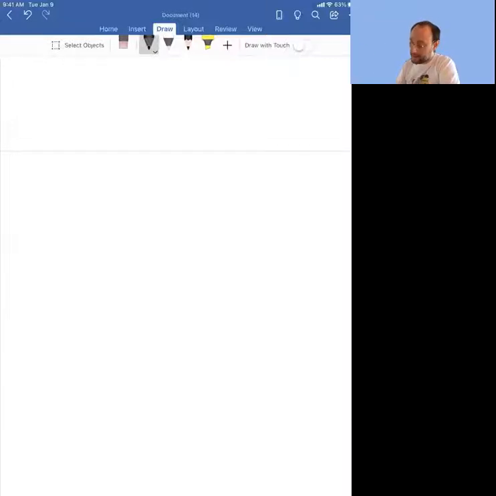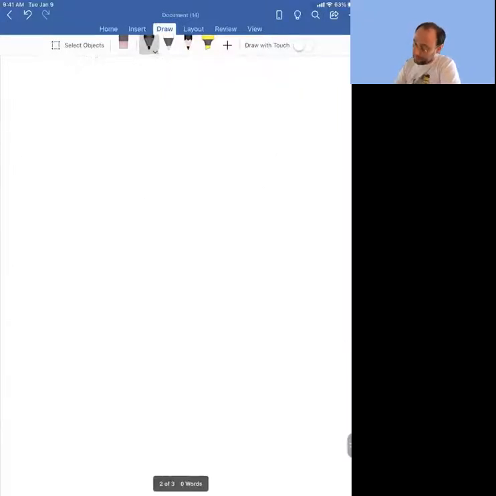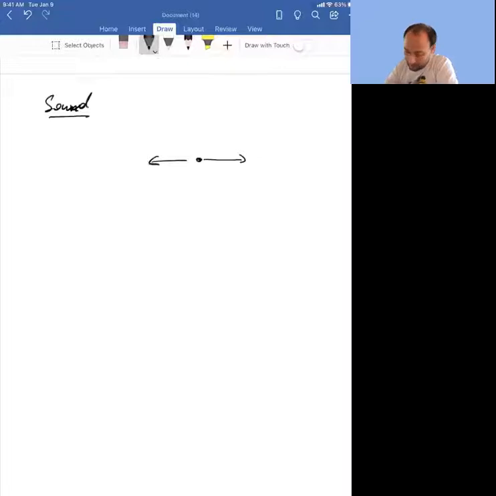We already saw a suggestion that time flows at different rates in different frames in the following way: when we looked at sound, when we sent the sound beams, we saw that delta t front, or since I synchronized the clocks to be t equals t prime equals 0 when the origins pass each other, I can just call it t front, right? No need for deltas. We saw that t front equals L over 2 times S minus V, and t back equals L over 2 times S plus V. And we saw that this was the value of the times in both frames.